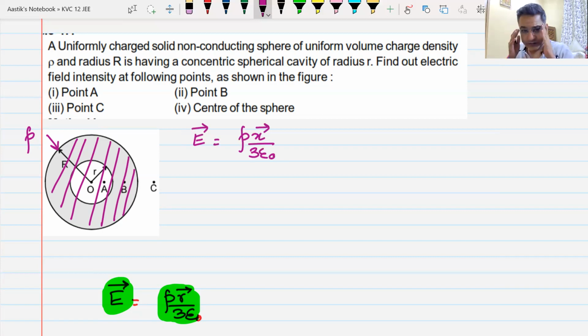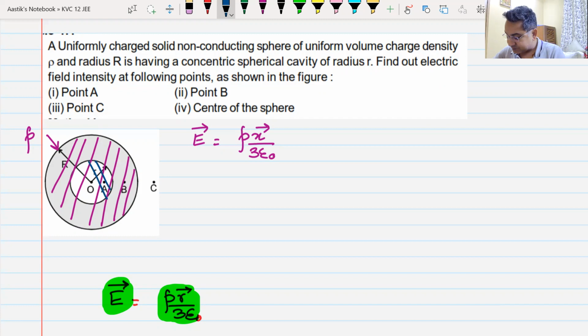This is the electric field created by the entire sphere without the hole at the point A, and this x vector is the position vector of point A with respect to O. Do we understand this? Yes, sir. Well done, sir. Then how do I create this illusion of hole? Now remember, I just have to create the illusion of hole. Hole means there is no charge here. If it was a question of gravitational field, it was no mass. Here I have to create the illusion of no charge. So how do I create the illusion of no charge?